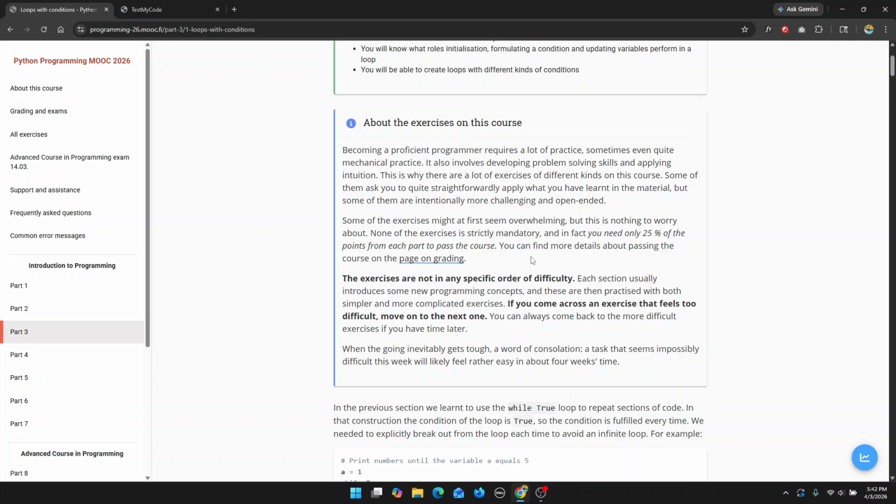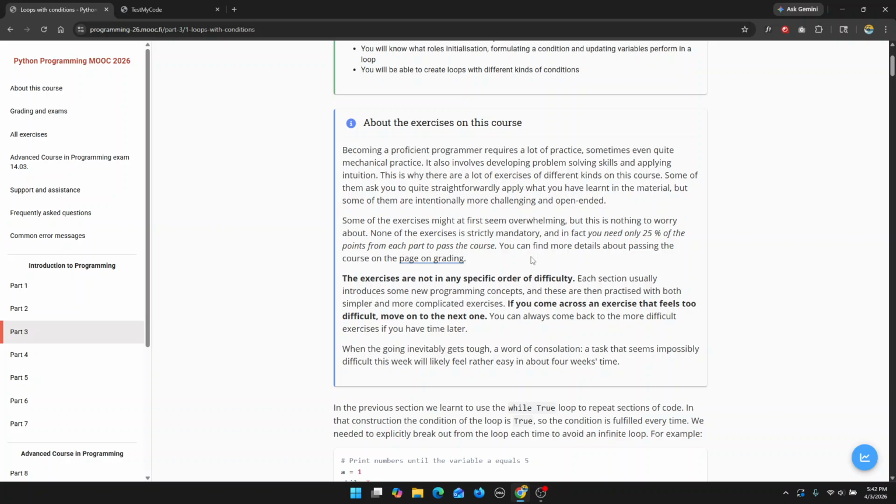Just do as many of them as you can. Do them on your own, right? After we read the material, you can pause the video and take on these exercises on your own, see what solutions you come up with, compare them to mine, and compare them to the model solution that the university has up.